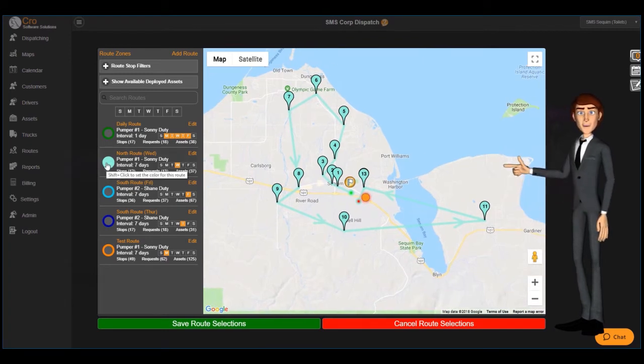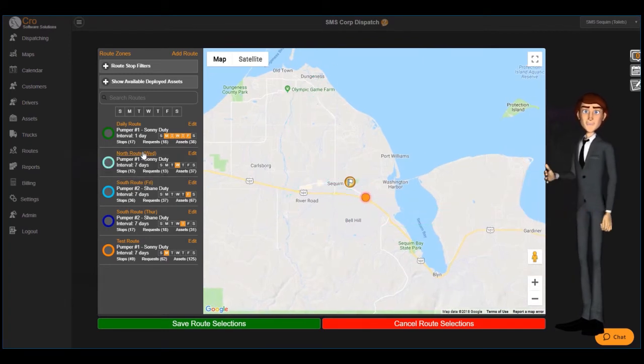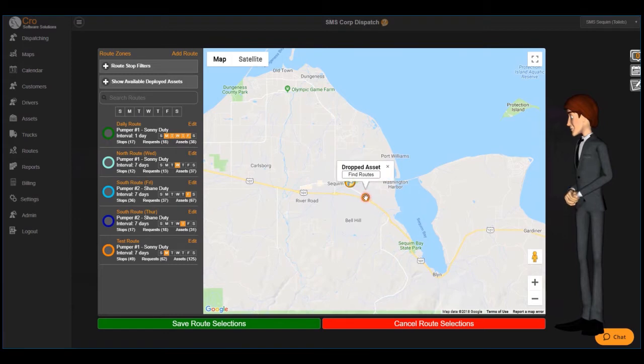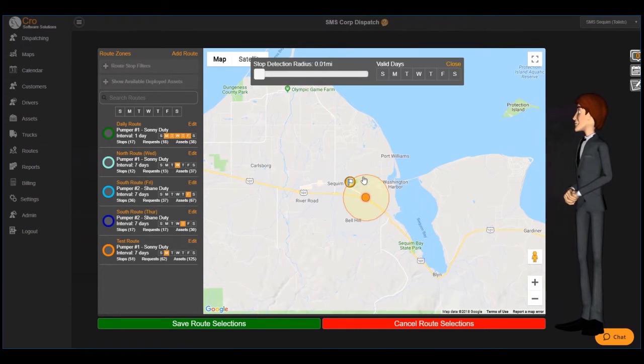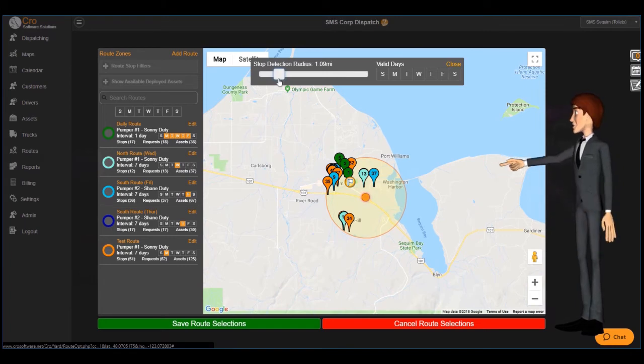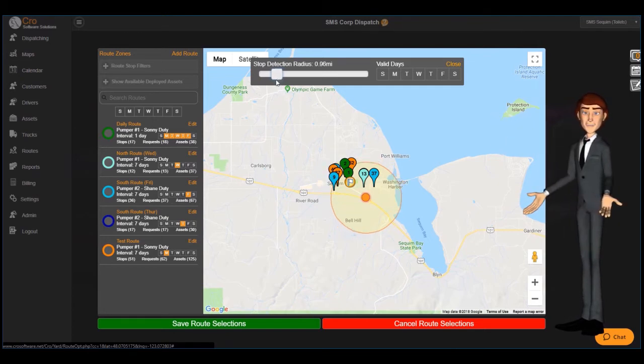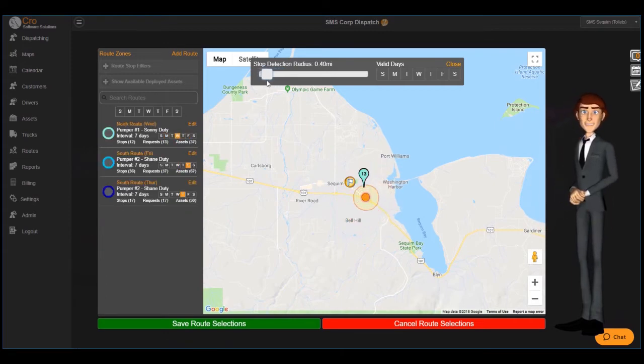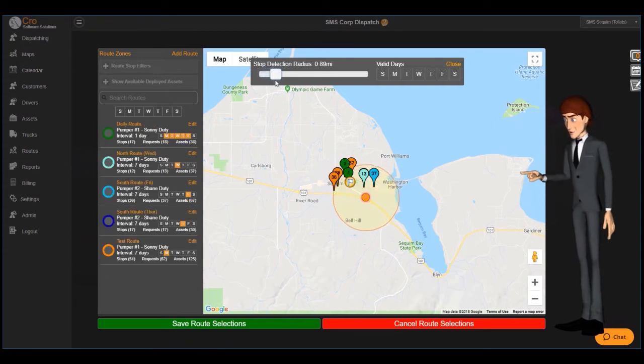Now, that's great, but what if we have a ton of routes? Or what if we don't want to load up every single route just to see which stop is closest? For that, we need to hover over our asset, then click on Find Route. Boom! Check that out. Wonder what this slider does? Well, let's scroll it out a bit. This is all starting to make sense, huh? These pins here represent route stops on the routes on the left that are within range of this radius that we're adjusting. If we make it bigger, then we can see more and more route stops. If we make it smaller, then we can limit the route stops we see to just the ones that are the very closest to our asset.